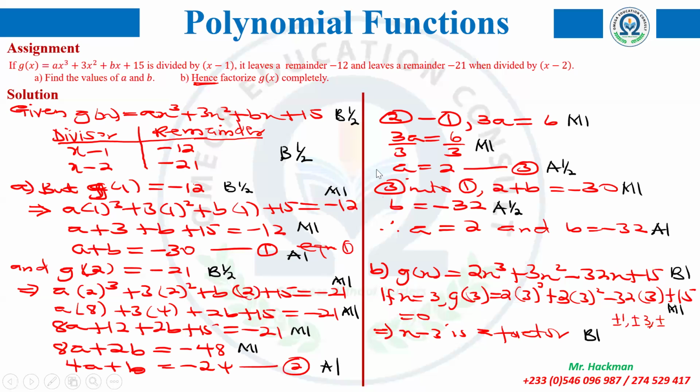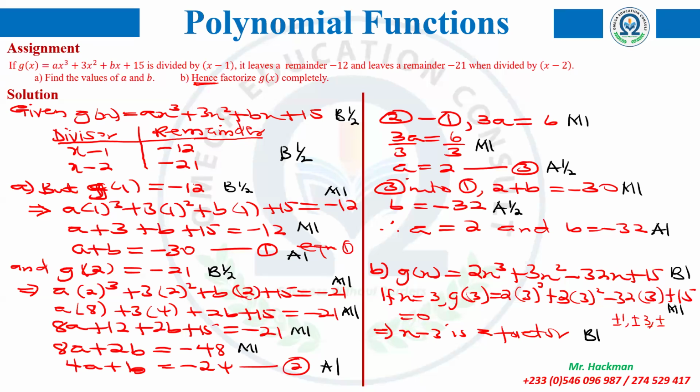But take note, someone can choose to draw the conclusion here, and draw the conclusion here. We decided to draw the conclusion together based on the advice, but I've told you it's not compulsory. You can draw your conclusion separately. But if your therefore is here, then the mark here should be A1, so that your conclusion is embedded. You won't lose any marks. Is the point well made? Yes, sir. Okay, very good.